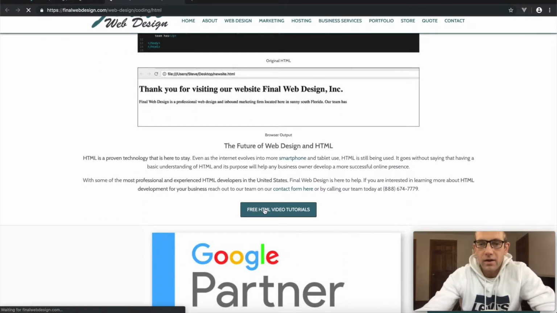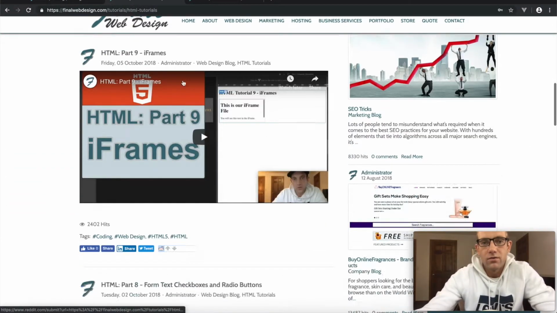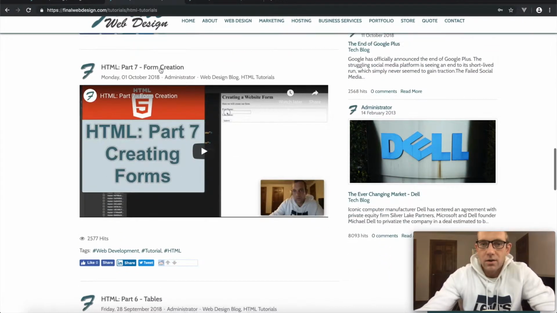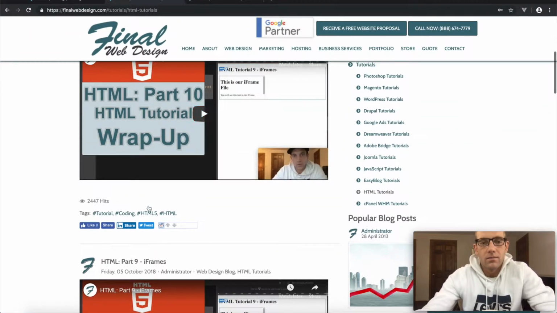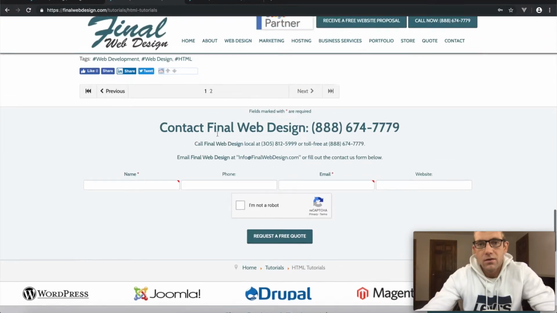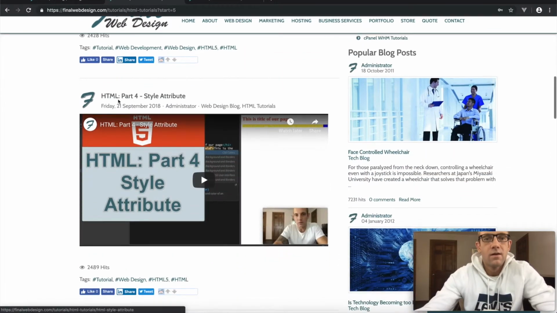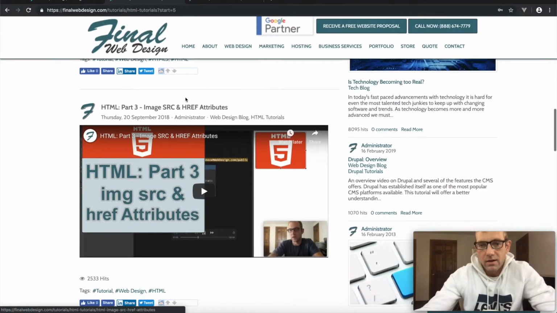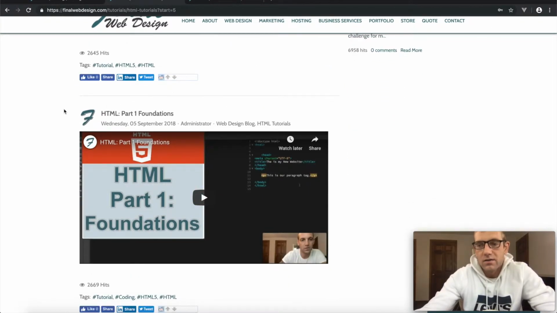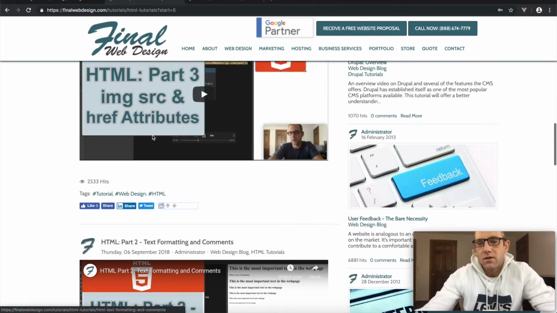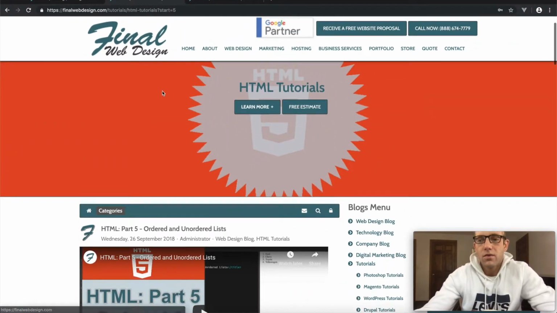And I do have a great list of free HTML tutorials that will walk you through all of the different parts of HTML, like creating a form, tables, which I brought up. This is the end of the program, but iframes, which is basically videos, and even the foundational pieces such as lists, styles, images, and links, text formatting and comments, and just the foundations of HTML. So I'd recommend going through those. They're all free, don't worry. It's right up here, tutorials, HTML tutorials. Go through that, it's awesome.